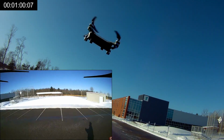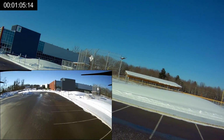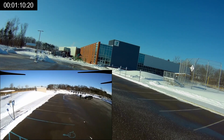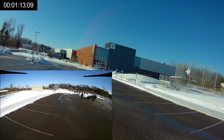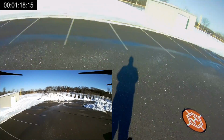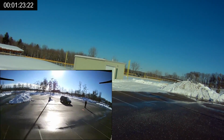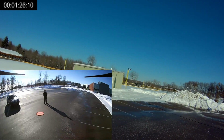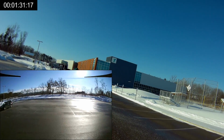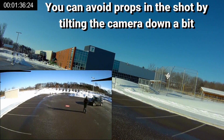All right, let's go ahead and give it some pitch here. There's full pitch in the low rate. I'm going to bring it back and let you see. Really good flyer, really good altitude hold. There's our pitch. So pretty steady. You can get really good footage that way. And since you can tilt that camera, if you're going to be in the higher rate, you can go ahead and tilt it up a little bit because that angle is pitching down.